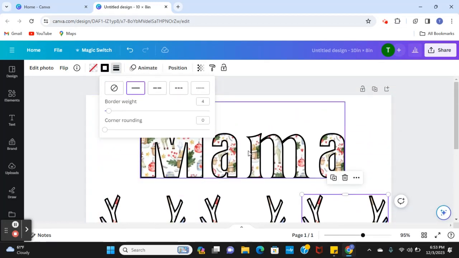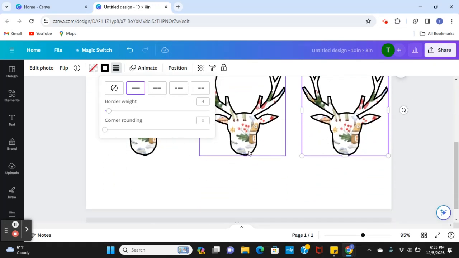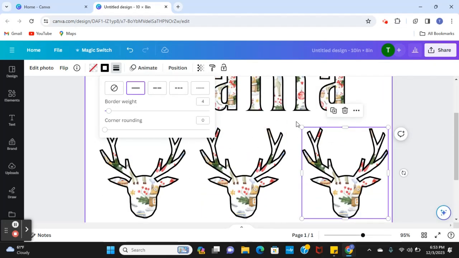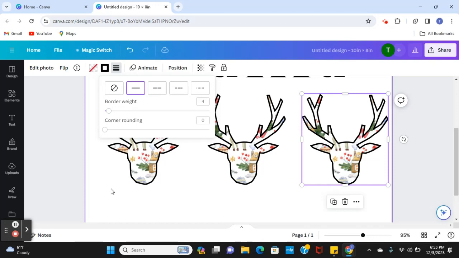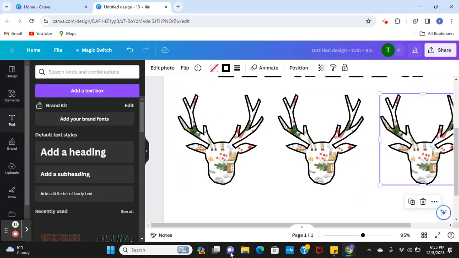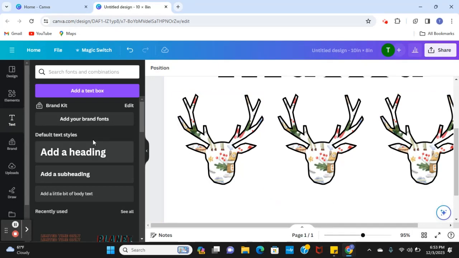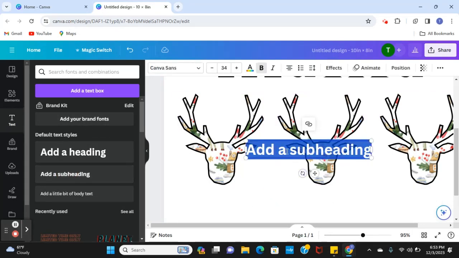And then what I want to do, I want to add "Established," and I want to add the date that I became a mother, or the year that I became a mother. And I'm going to just put their names in there. So I'll find a nice size font to put their names in.